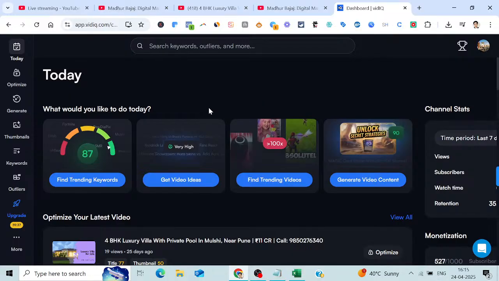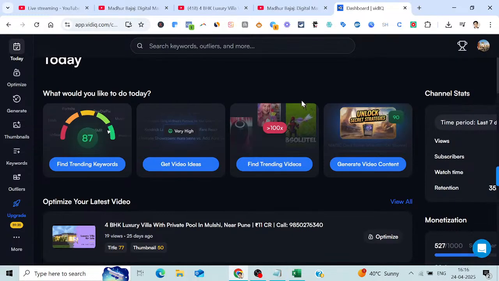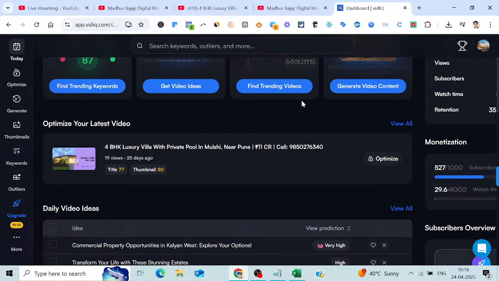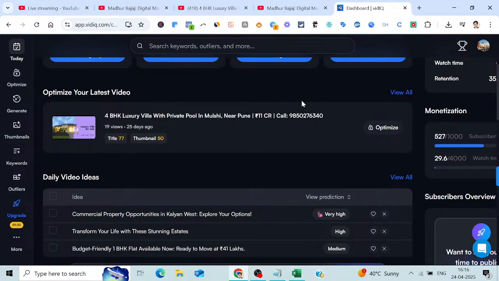Then there are different components in vidIQ. Here you have different options. You can click on optimize. They have a freemium version, so for a specific time they give you a free trial, then they take some amount of money for it. You can optimize, you can generate, and they also help you generate thumbnails.